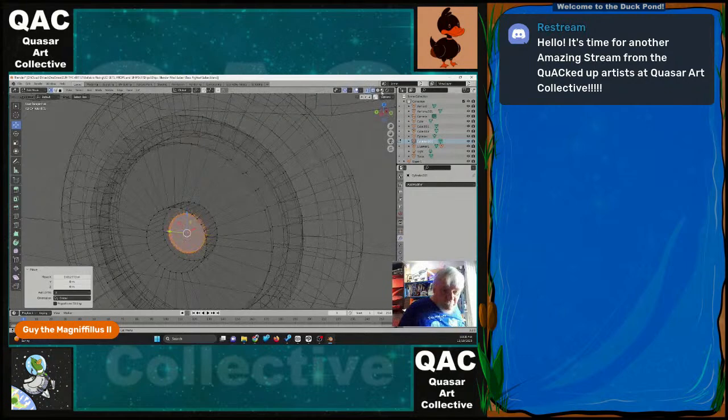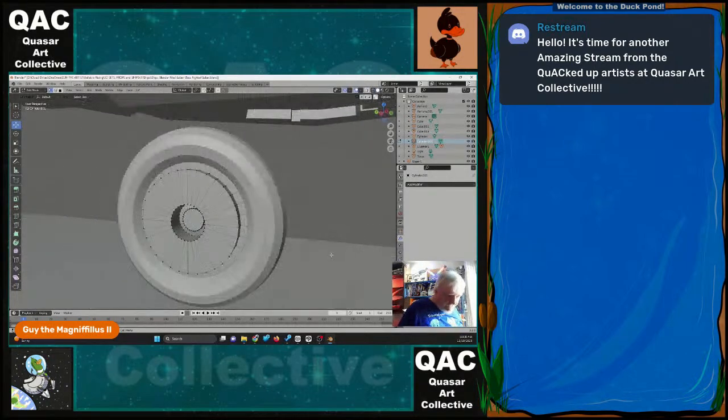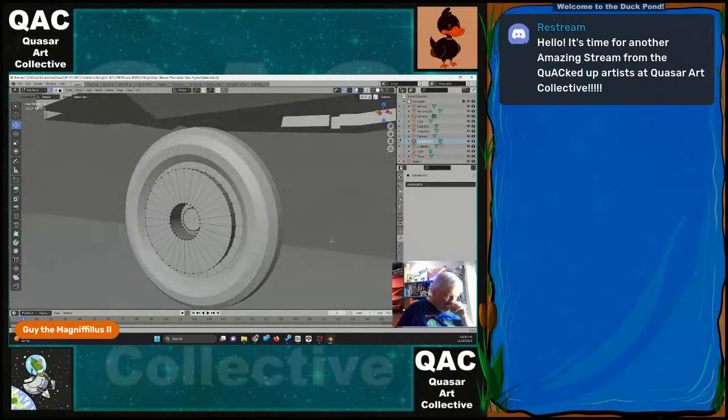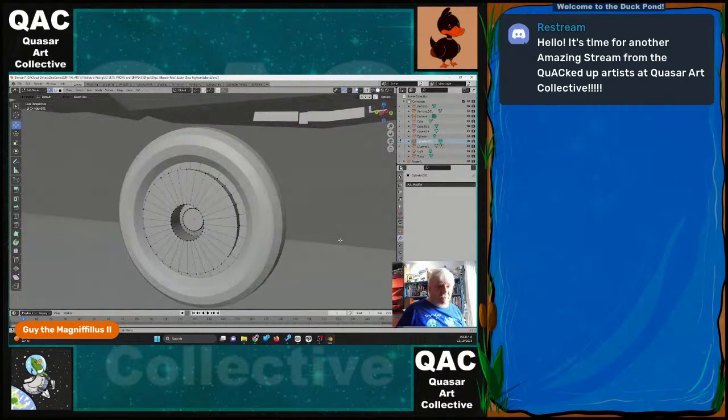And there. Now the hub looks more like that, the wheel. That covers the space brakes.